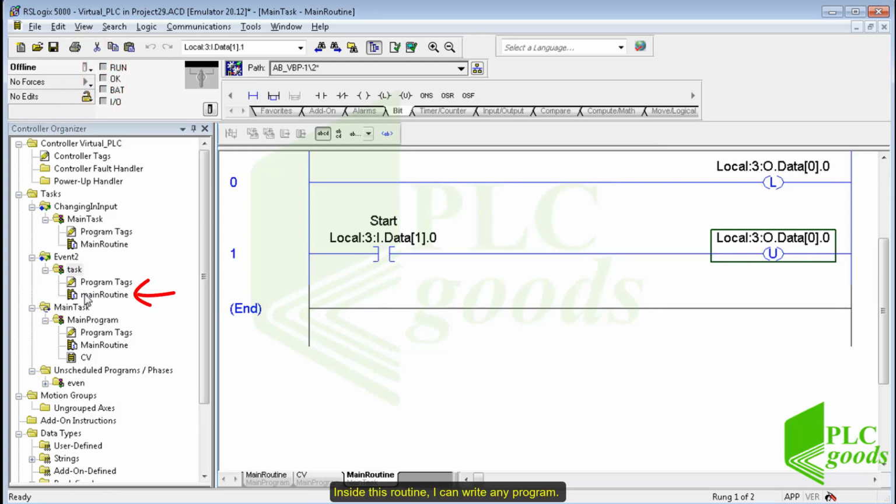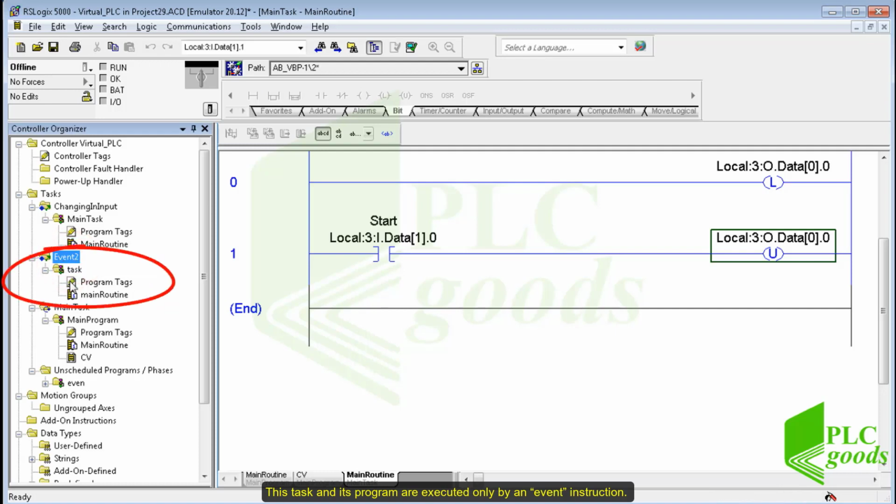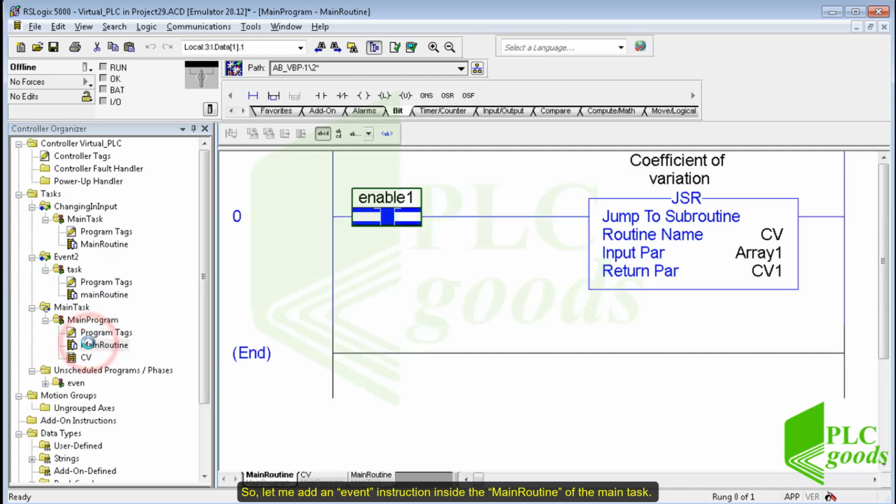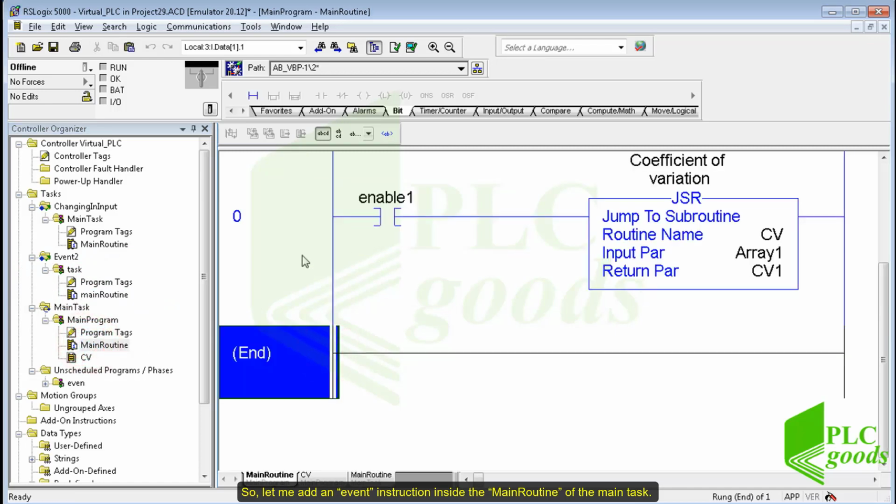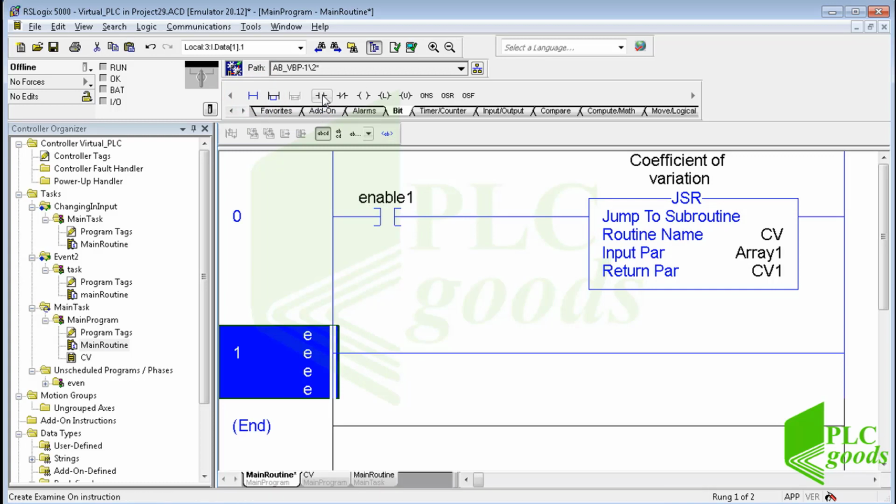Inside this routine, I can write any program. This task and its program are executed only by an event instruction. So let me add an event instruction inside the main routine of the main task.